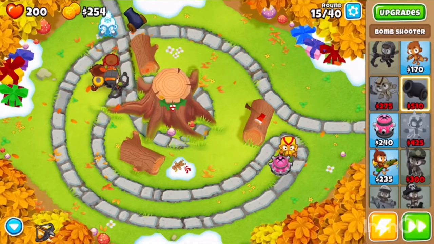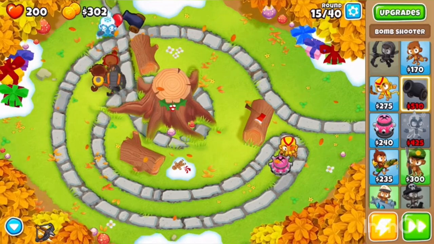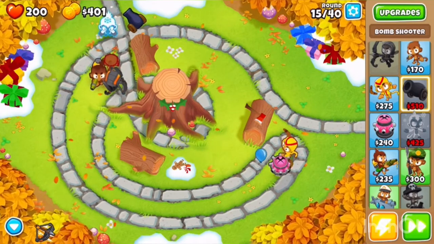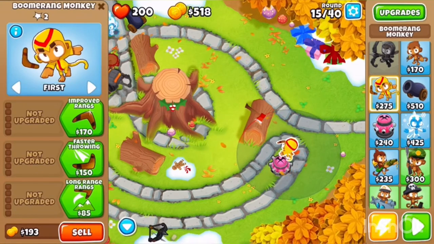Place a bomb tower right here. Now I'm going to start. And that's what those two towers are for, taking out that one last balloon. But really, they're supposed to be for the extras.